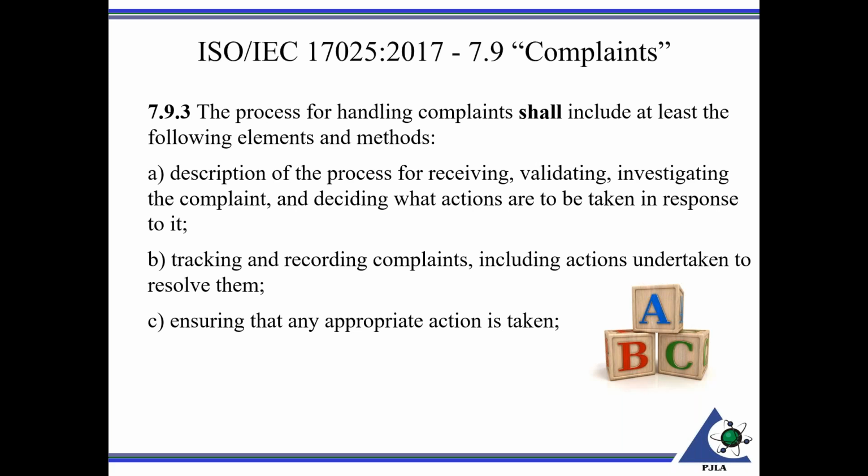Okay, look at the process here. So yes, we shall have a process in place. As an assessor, or as an internal auditor, you want to see that you have a process in place, and it has to include at least the following elements and methods. So we have A, B, and C here. This is the bare bones minimum, as per 17025. A: a description of the process for receiving, validating, investigating the complaints, and deciding what actions are to be taken in response to it. Complaint comes in. Where does it go?